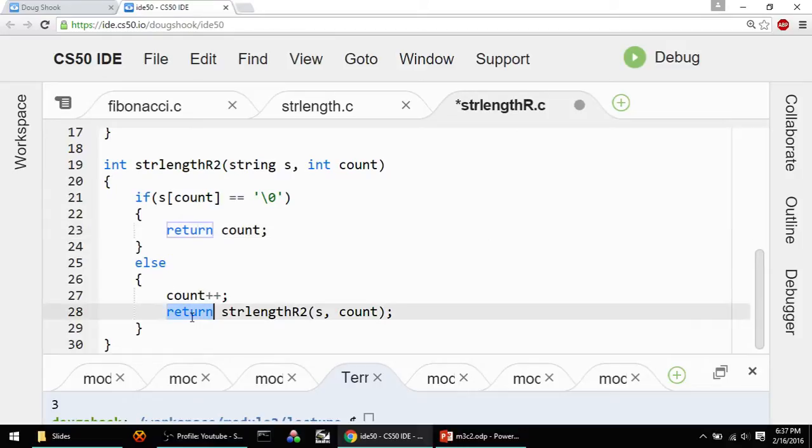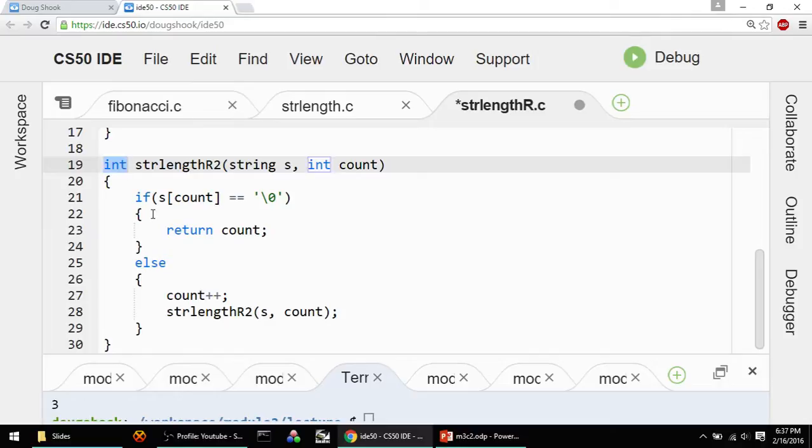So if I take this return statement off, this is a very tempting thing to do, right? If I take this return statement off, I am violating that rule. Because if I go to the else statement, I'm not returning anything. And the compiler will let you know that you violated that rule. So by declaring a return type here of int, I always have to return an int.